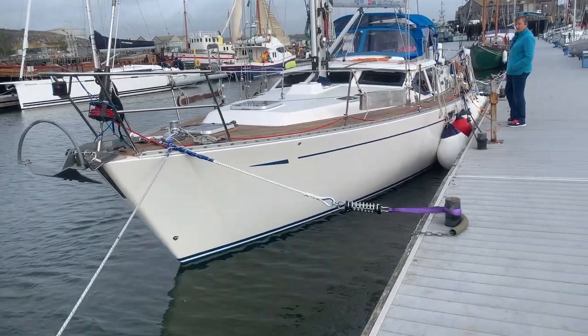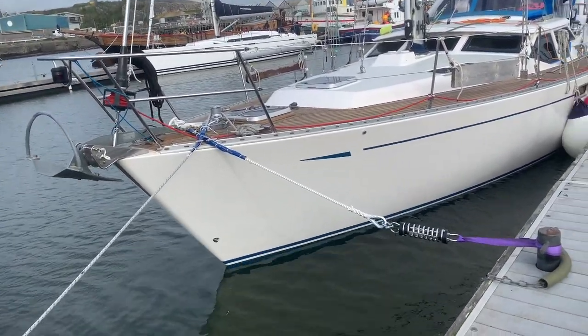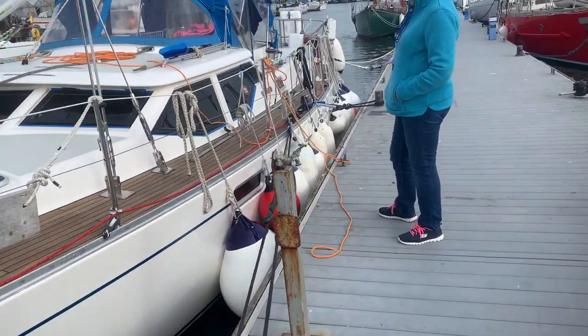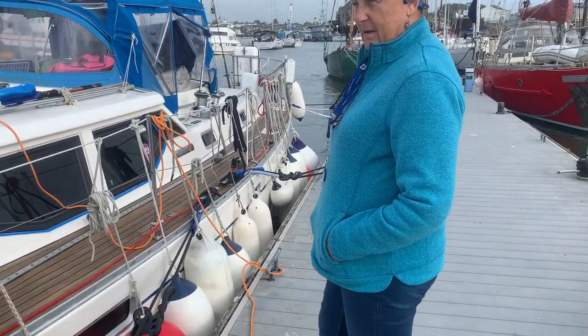The boat's back in the water — we've had her in for a few days now, got all the mooring system on so she's good and safe while we're away. We've bought a couple more big fenders — it does move around quite a bit. Mary has done the decks again — she's looking great.